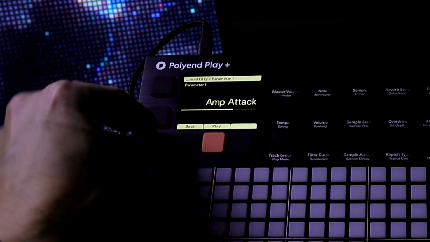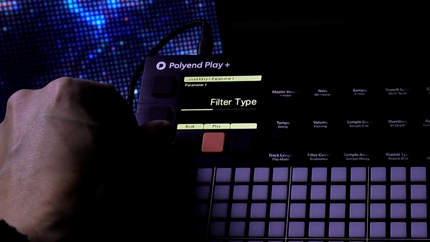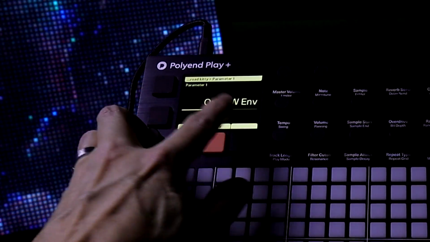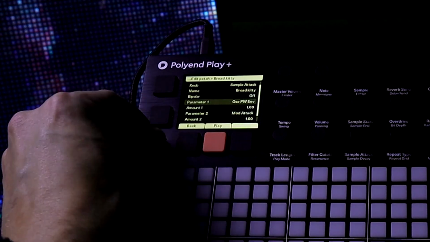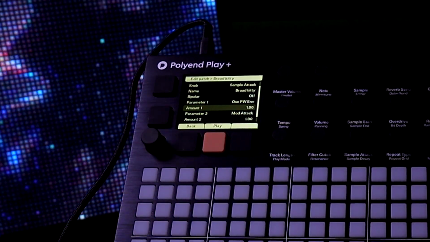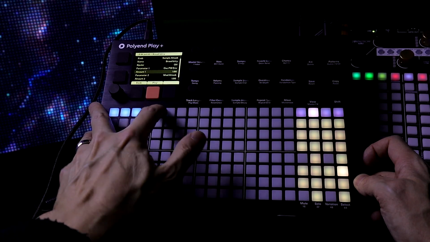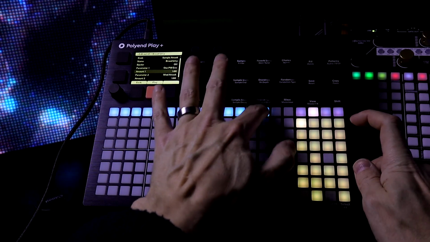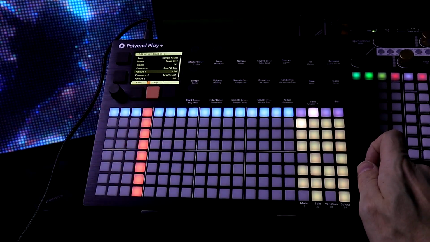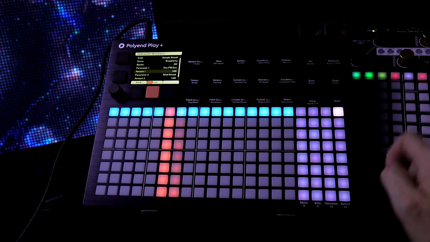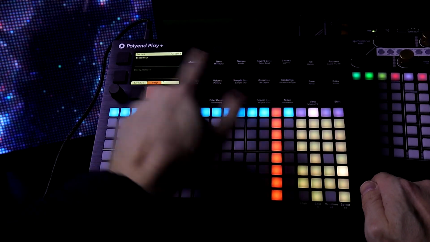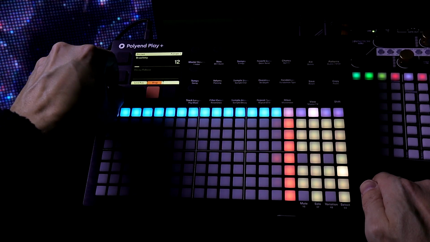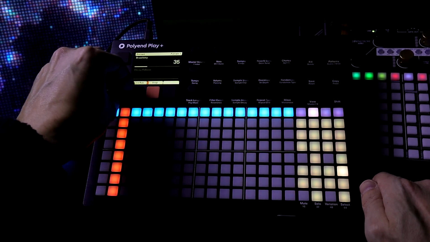Parameter 1. Now we can change it to any of the synth parameters. So let's see here. We're going to turn that to oscillator pulse width envelope. Now let's press back. You can see the amount is set to 1. Let's add some notes here. Let's press play. Let's make sure it's selected. Now we're going to go to that fader. Now it's called Broad Kitty. There's off. Let's turn it up. And that's the envelope affecting the pulse width.